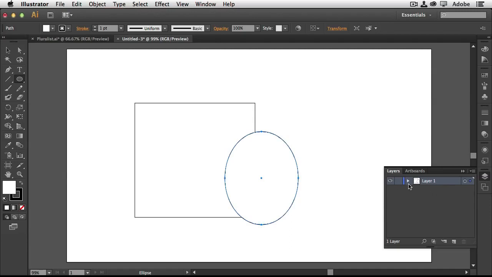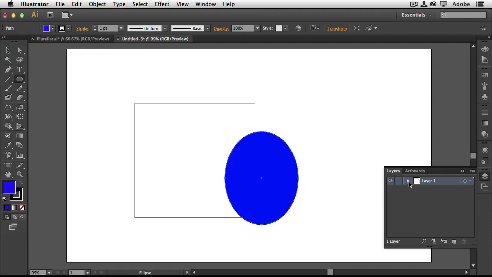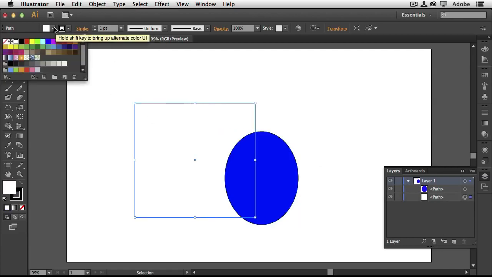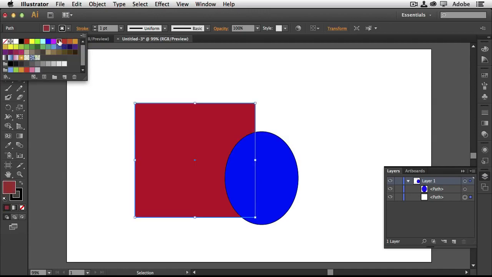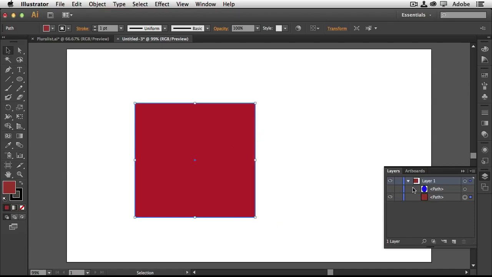But the layers here are unlike Photoshop layers in that they have sub-layers. So here, let's fill this one with something different so we can see it better. So when I twirl this down, I will see both objects. Here, let's select this one and make it a different color so we can see that one as well. And I see both objects on the sub-layers of layer 1. And what's cool is you can control the individual objects. So I can turn that sub-layer off even though I didn't turn layer 1 off.